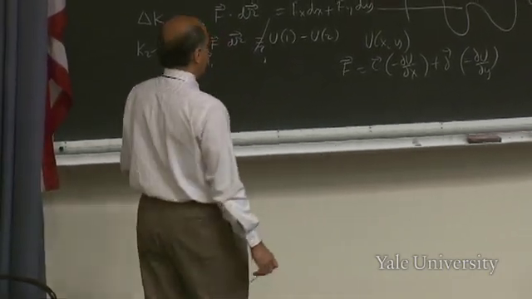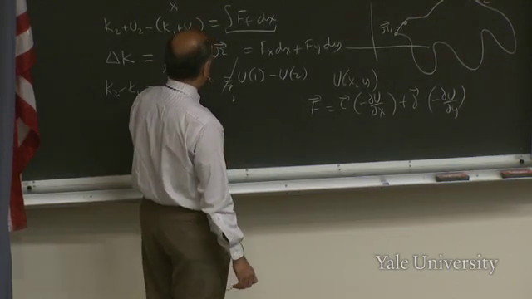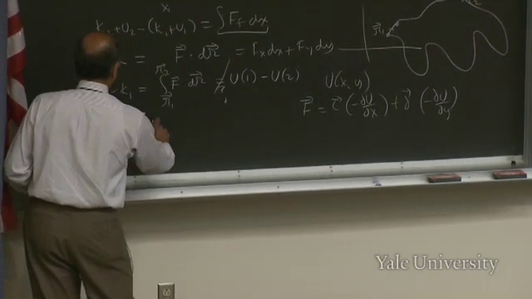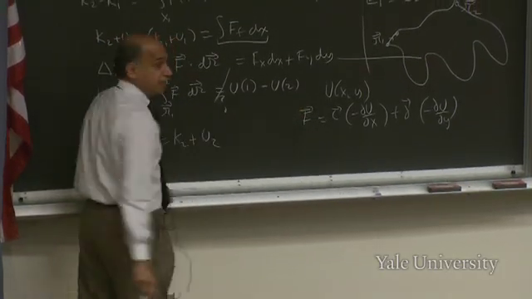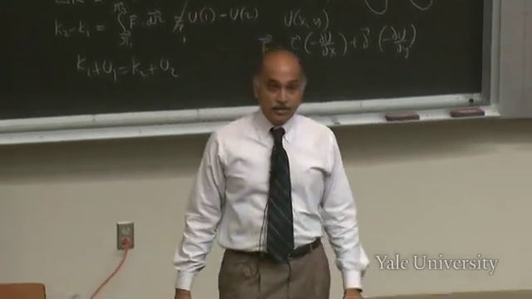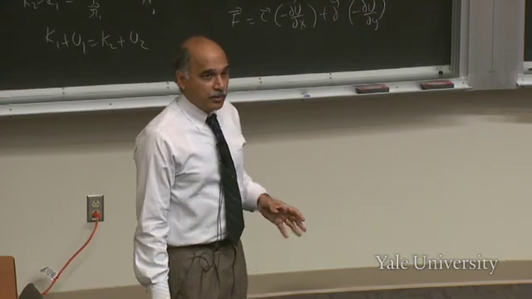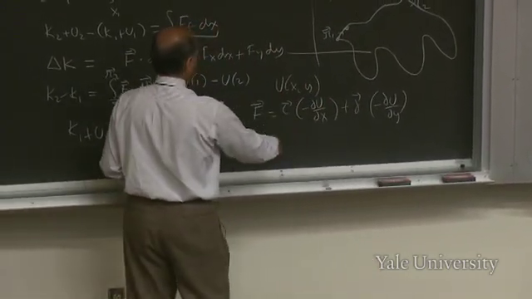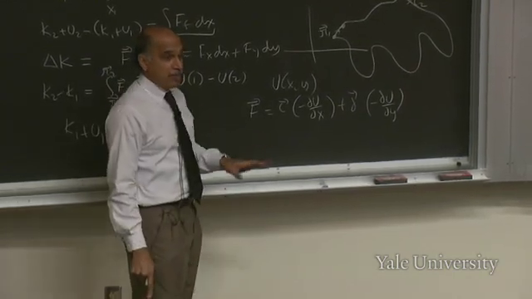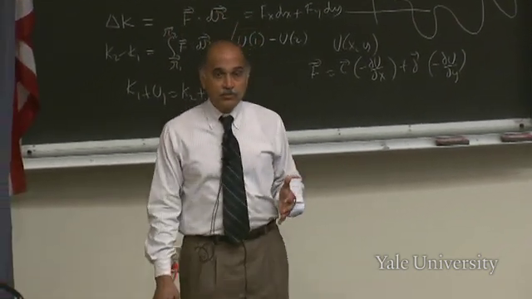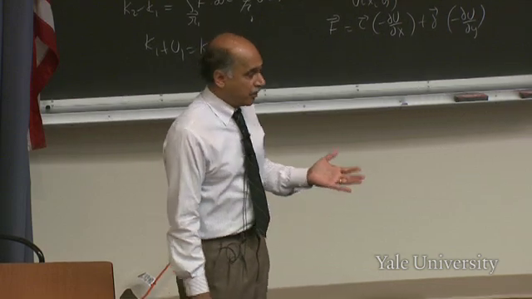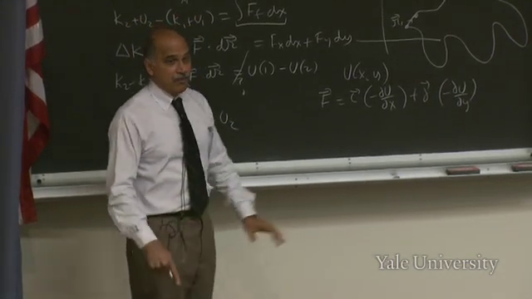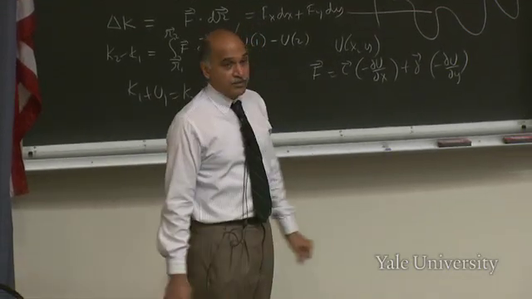So you start with the potential and work out a force, and that force will then obviously give an answer that's path independent, and the potential associated with the force is the function you began with. In other words, in this problem, K1 plus U1 will be K2 plus U2, where U is the same function you began with. So you can get the law of conservation of energy in that case. Then I told you without proof that this is the only way it can happen. In other words, we all agree that if you get a force from a potential by taking derivatives, it does the job. But I'm saying every force whose integral is independent of path will always have as its ancestor a function U, and the x component of the force will be the x derivative of the function, and y will be the y derivative. That's not obvious, but it's sufficient, and it's also necessary. So every conservative force is the derivative of some potential in this fashion.